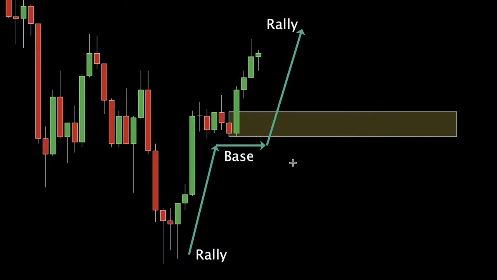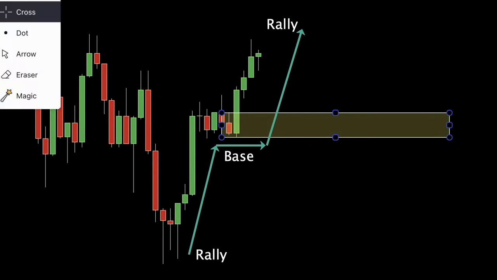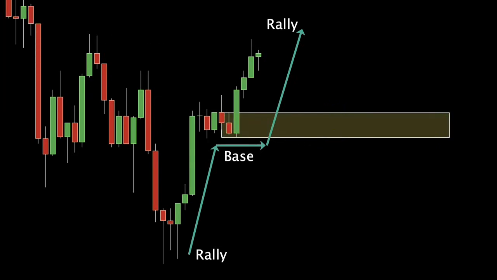When the price breaks out of the base, that's our confirmation that buyers, led by smart money, are still in control. As scalpers, our focus is to catch the move when the price returns to retest the base. That's where we can enter quickly, ride the continuation, and exit just as fast with profits in hand.